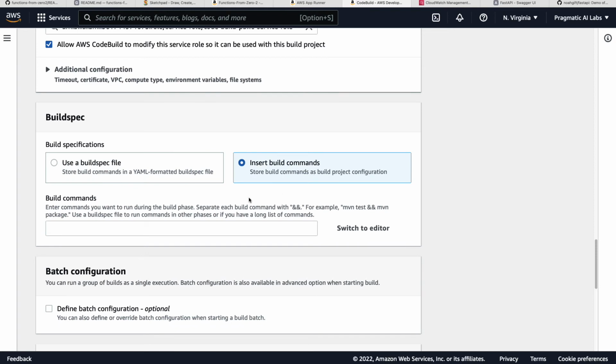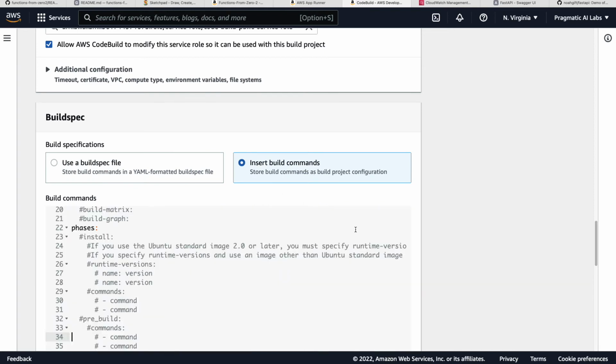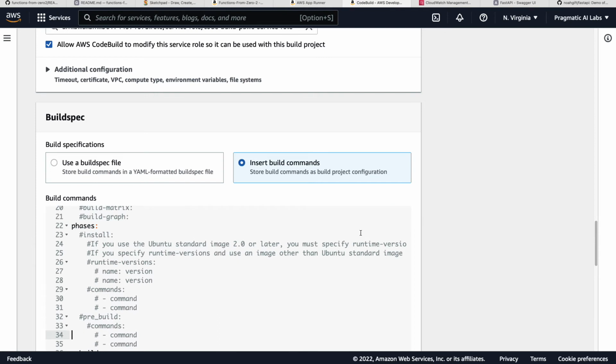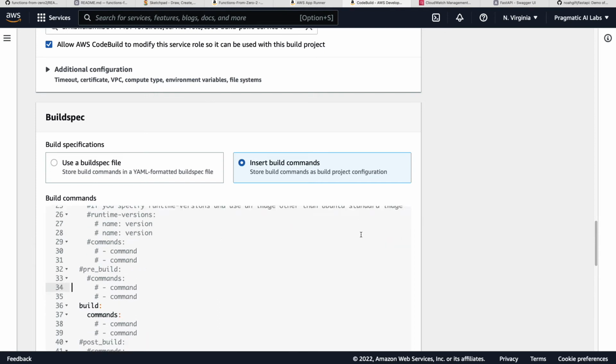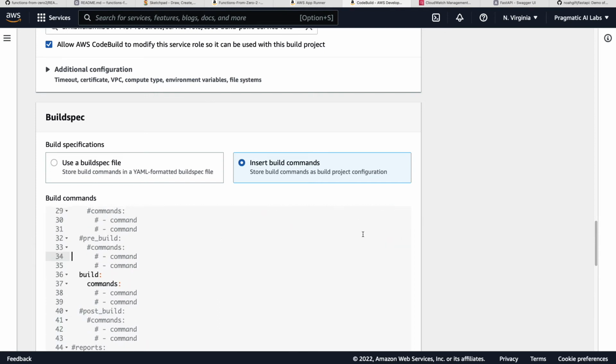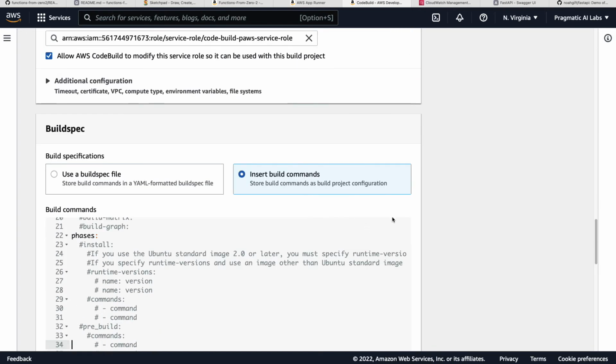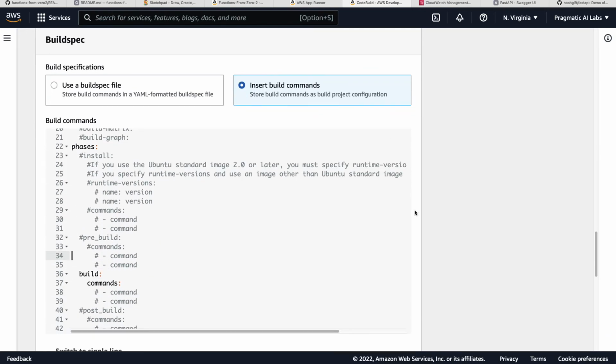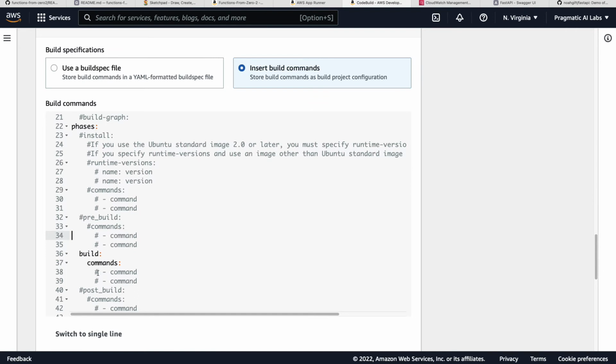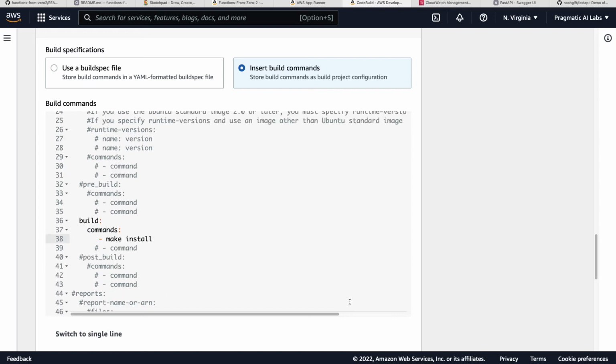I'm going to switch to the editor. And this allows me to really just put Linux commands inside of here, and these Linux commands will let us test out the build process. So if we go through here and we build these commands together, I'm just going to take out this comment, and inside of here, I'm going to swap this out with a make command. And so I'll go ahead and say make install, and this will just really get the tires kicking, right?